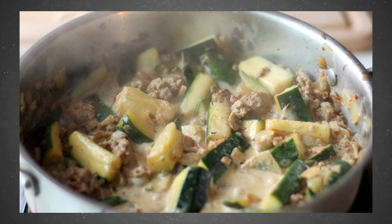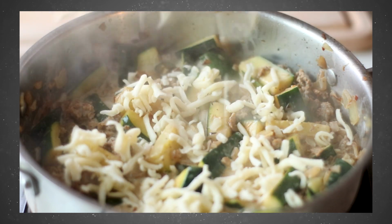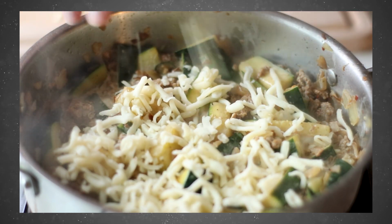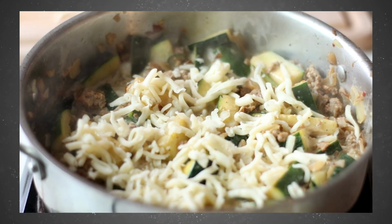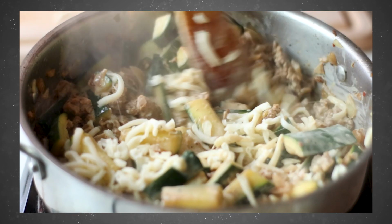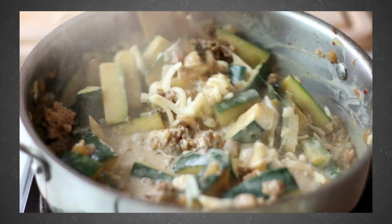But anyway, once the cream is boiled, we're going to add in half of our grated fontina, which for me was really about a third of what you really need. So do as I say, not as I do. I'm looking at you, Kathy. And yes, we're going to stir that around until you get those nice cheese strings. No, not those cheese strings.